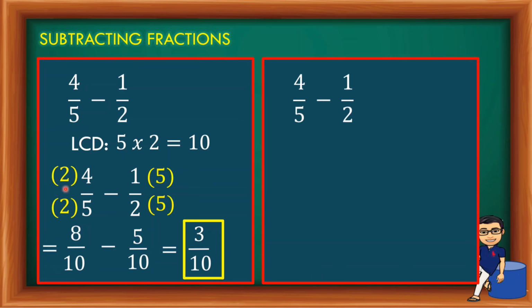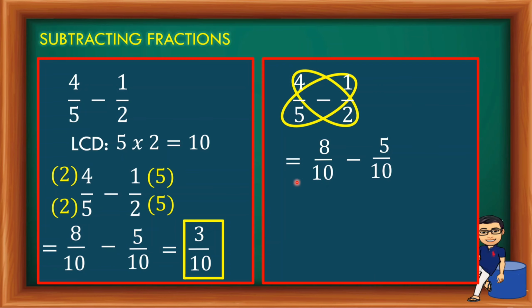So, let's work on with the same example. Tignan natin if magiging parehas ang sagot. So, sabi natin, butterfly method, multiply 4 and 2, that will be 8. Then multiply 5 and 1, that will be 5. So, minus. So, over, syempre, ang LCD natin ay 10. So, we have that. So, mapapansin natin, same na ito at saka ito. Hence, magiging parehas na yan ang sagot, which is 3 over 10. Okay, so any of the process, again, kung saan kayo madadalian, yun yung gamitin nyo.